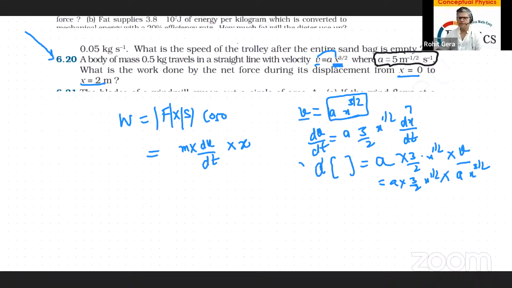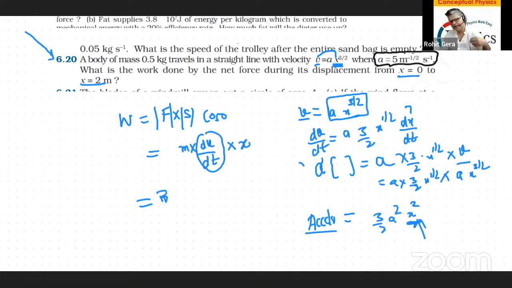सो ये आ गया आपका 3/2 a square x raised to power square. So this is your acceleration, instantaneous acceleration as a function of displacement. तो मैं इसकी वैल्यू यहाँ पे डाल देता हूँ, ये मेरी एक्सेलरेशन है इंस्टेंटेनियस। मैंने सारे dv by dt को x में कन्वर्ट कर लिया, तो मेरा जो टोटल एक्सेलरेशन किसी भी इंस्टेंट पे है एज अ फंक्शन ऑफ पोजिशन इज गिवन बाय 3/2 a स्क्वायर, सम नंबर, स्क्वायर ले लेंगे इसका, हम 25 लिख देंगे इसको, और x स्क्वायर.